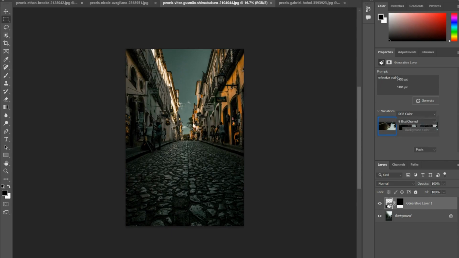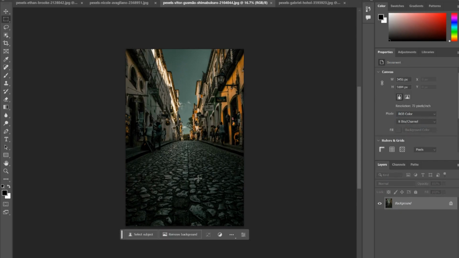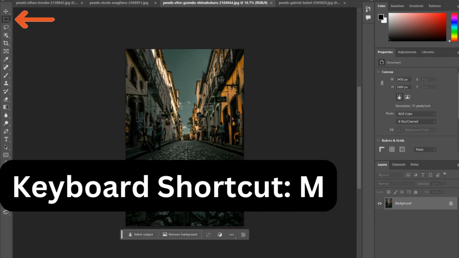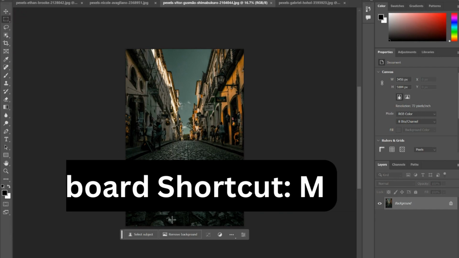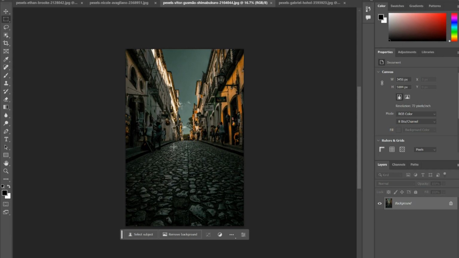So now moving on to our second photo. I'm going to do the same exact process. So I'm going to repeat the same exact steps, grabbing my marquee tool. Again, the keyboard shortcut for that is M. Super easy. It's great to use those keyboard shortcuts to minimize your time in Photoshop. So I'm just going to create another little area where I'd like the puddle to be. This one I made a little bit smaller. And I'm going to click in the Generative Fill, write another text prompt. Again, just writing reflective puddle once again, because that's all I want, and click generate.